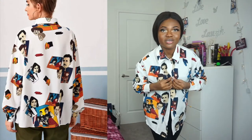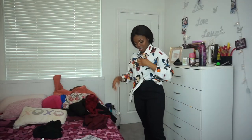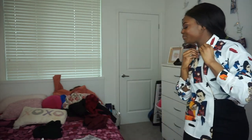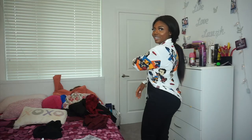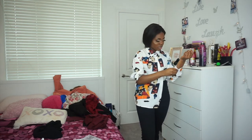I don't know how people do things with nails, but my nails hinder me from doing a lot of things like buttoning up my shirt. Let me just try it. I'm actually tired, this is pretty exhausting. This is a top shot. I feel like if you style it very well, you'll like it. I can decide to button. It has two buttons actually. I can do anyhow I want. I can tuck it in.